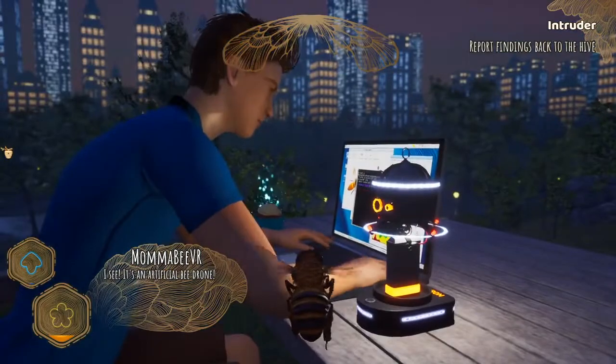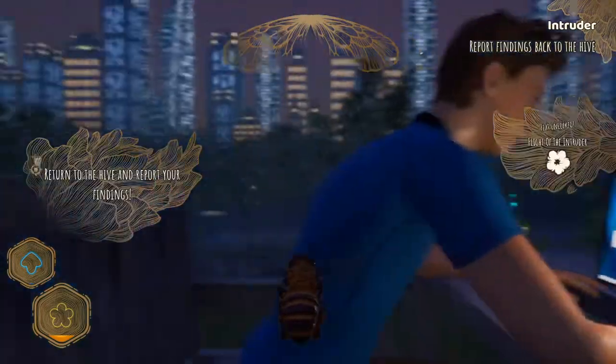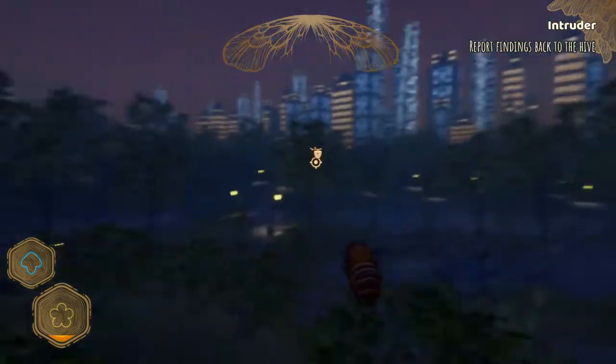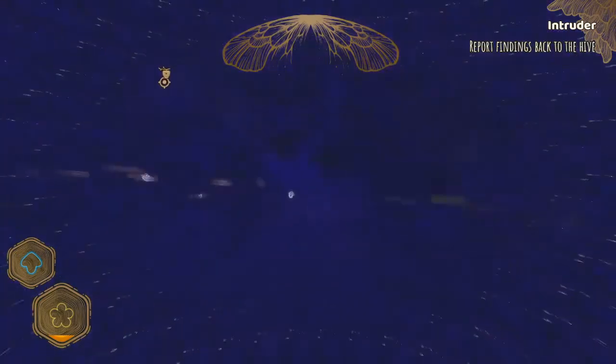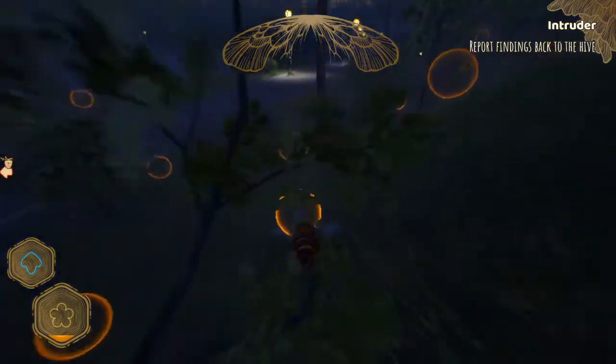See? It's an artificial bee drone! Fight the intruder, but I don't want to fight him. Just a bee drone. I might as well collect some pollen while I'm out.